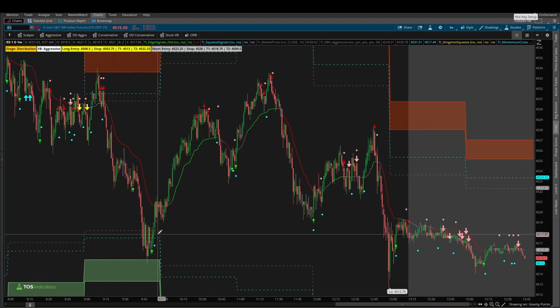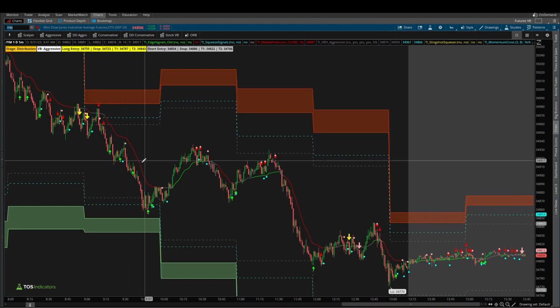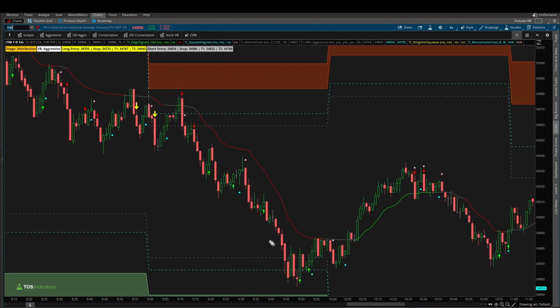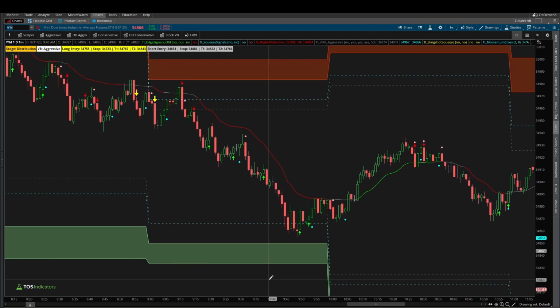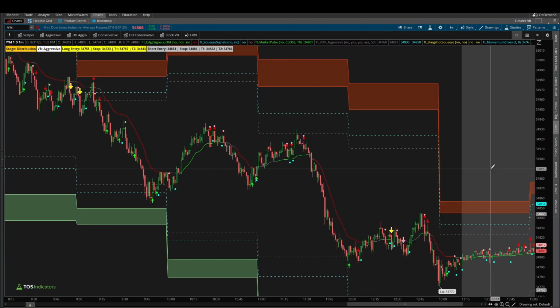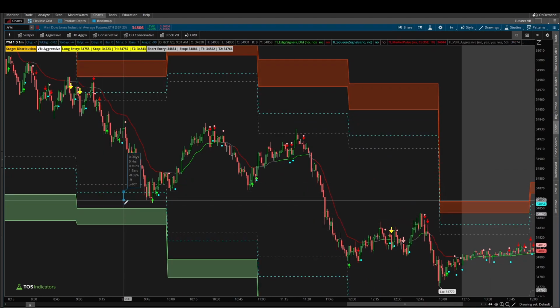Now it was not just the S&P that gave us this entry, but it was also the Dow. If I switch over to a chart of the Dow, same idea here. Price action breaches our volatility box sign entry lines. That's step 1, we have the edge signal confirmation. That's step 2, we get an opportunity to enter at the sign entry line, and our stop is outside of the clouds.